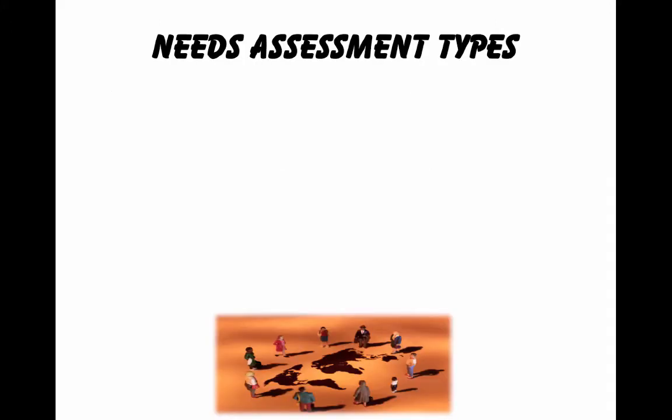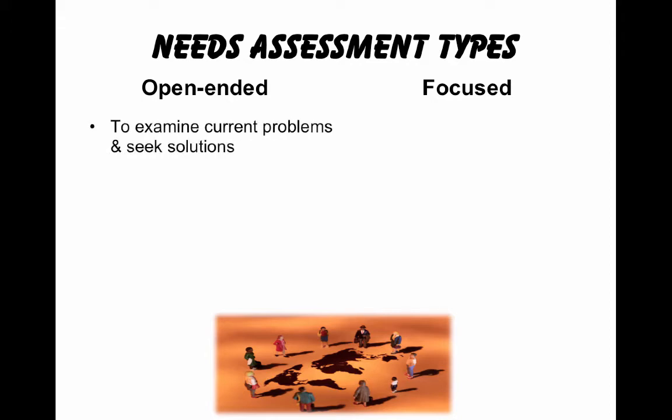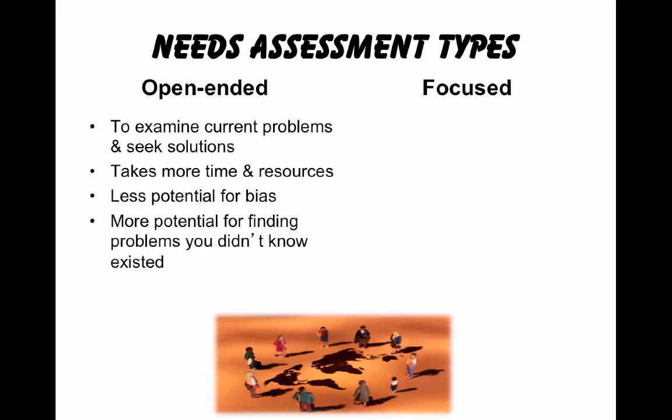Let's think about needs assessment types. First, there's open-ended needs assessment. Next, there's a focused needs assessment. You need to determine which of these is the best for your organization. In an open-ended needs assessment, you examine current problems and seek solutions. It takes more time and resources. There's less potential for bias because you don't already have a problem and solution in mind. But there's more potential for finding problems that you didn't know existed, and more potential for creative solutions.